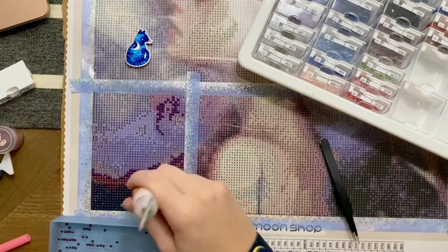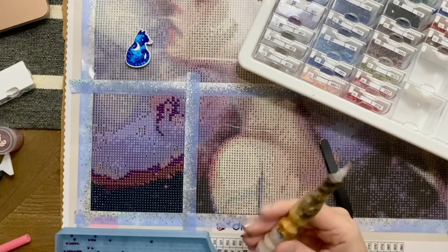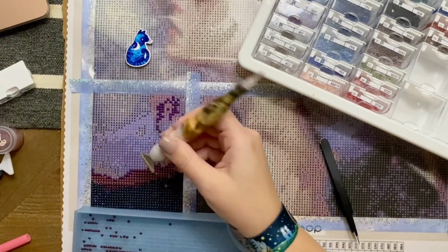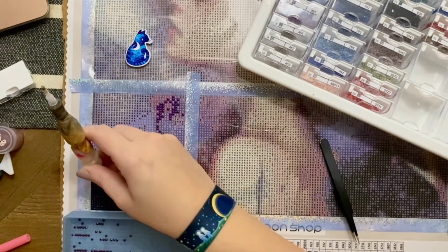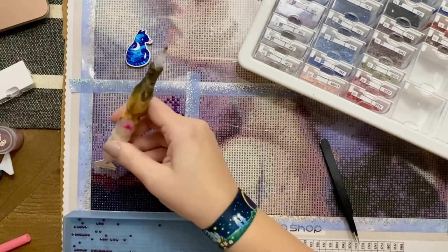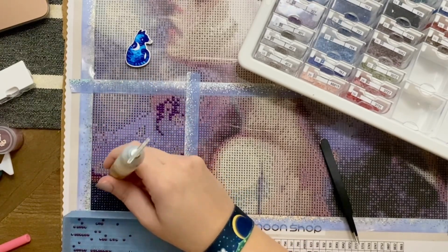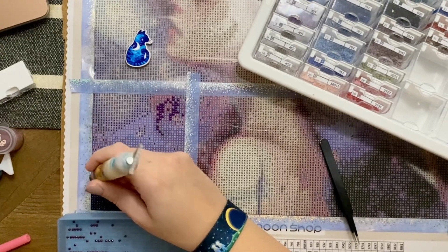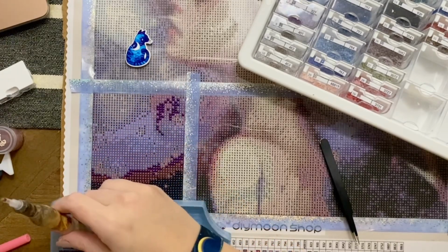But yeah, no, I'm still pretty well in love with diamond painting. I keep wondering, am I going to hit a point where I feel burnt out or tired of it? I don't know. If I start to feel burnout, then I try to mix up what I'm doing, like if it's the kit or something about the kit, then I just try to mix it up, and that seems to do the trick.